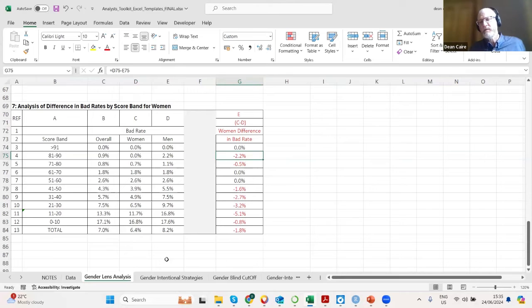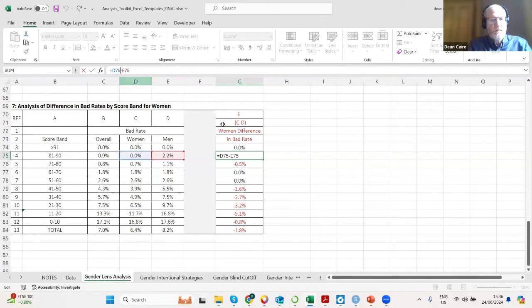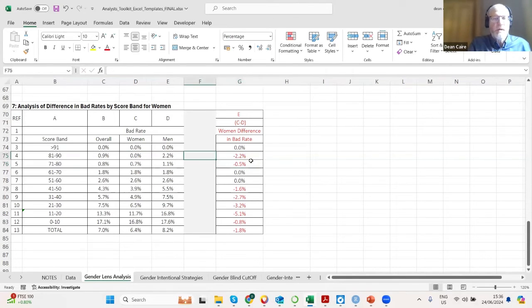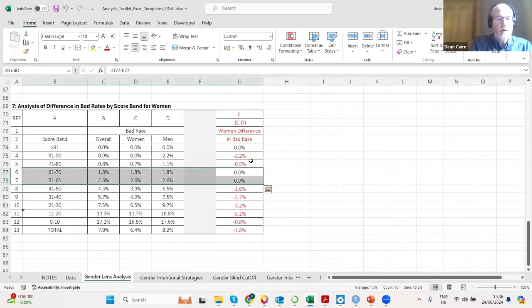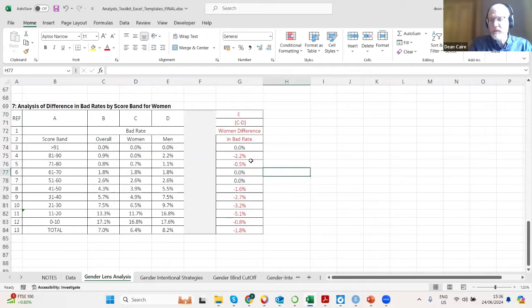And this is again where you can see if there's an opportunity to improve your model to better reflect the risk of women also, because here you're seeing in red, since it's subtracting the bad rate for women from the bad rate for men, that throughout the score distribution, it happens to be exactly the same, most likely by chance, quite frankly.